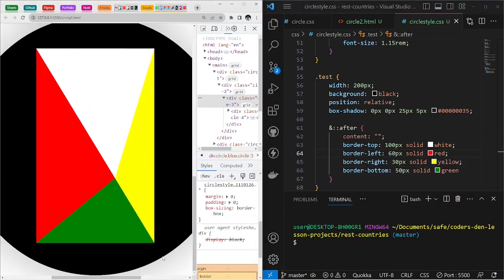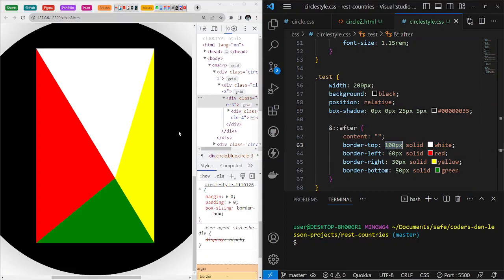So this is why it's happening the way it's happening. The width and the height are basically 0. So this is the actual element or pseudo element. Then we said we want the top border to be 100 px. The one you gave white determines the height of this triangle.